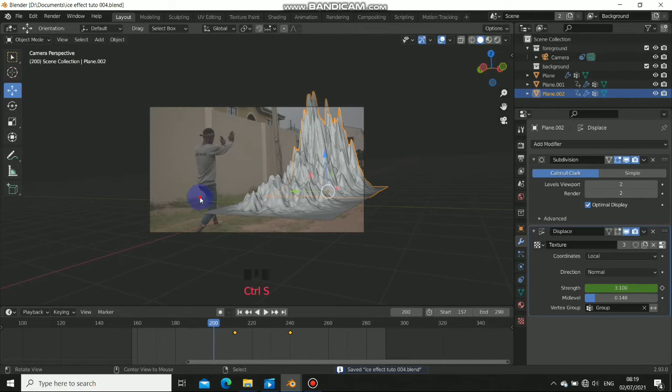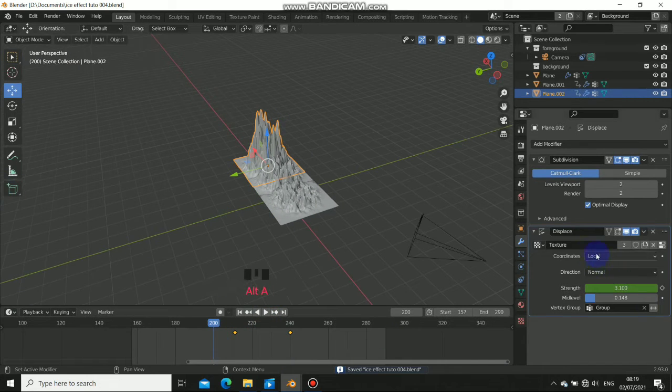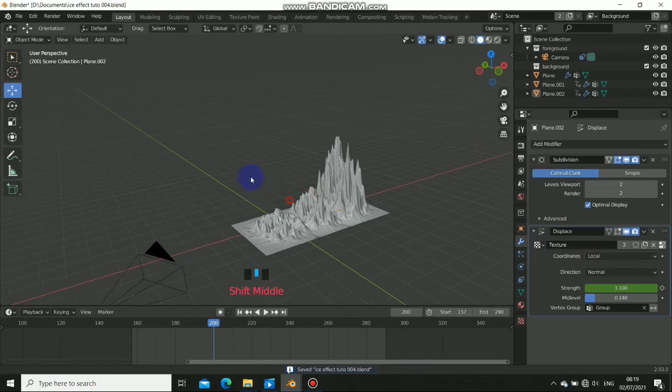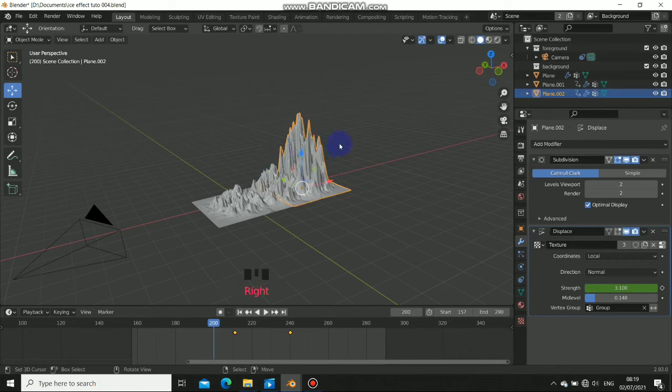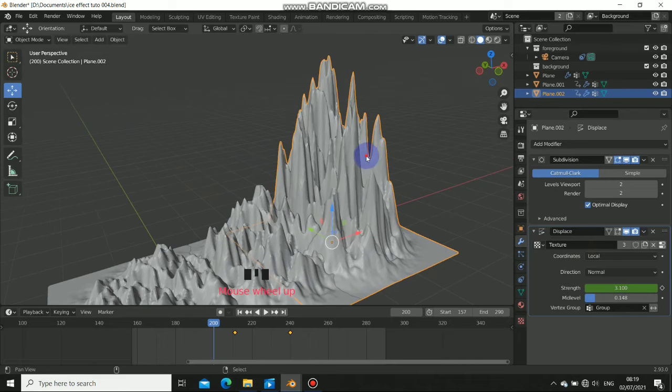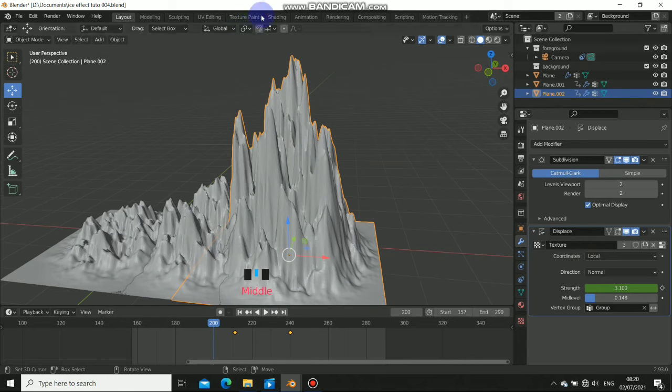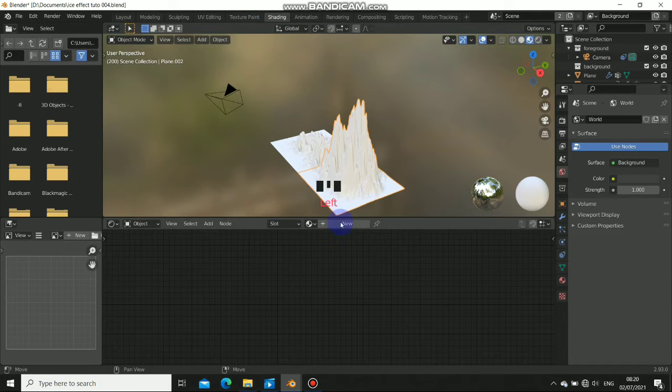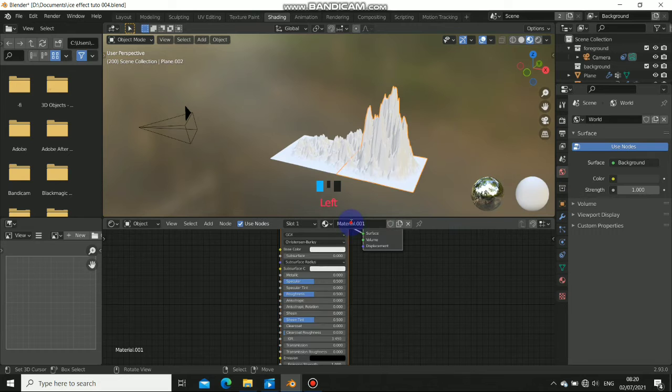Okay, so it is looking good already. So let me do the shading to see how it will look in the shading. So doing the shading is a little bit more tricky, and I will show you exactly how I do the ice shading. So go back to the shading. So add a new texture, you call it ice.